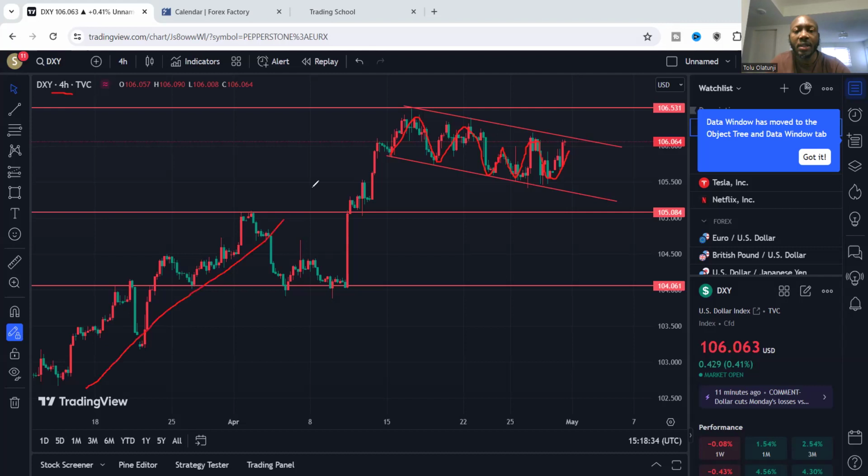And earlier we said the market is what? It's bullish. So that simply means that we're looking forward to price pushing higher. Pushing higher, that means that this height of 106.50 over here should be tested sooner than later. Another thing I want to also say is that price is presently at this area, at this higher trend line. So this is also a make or break area.